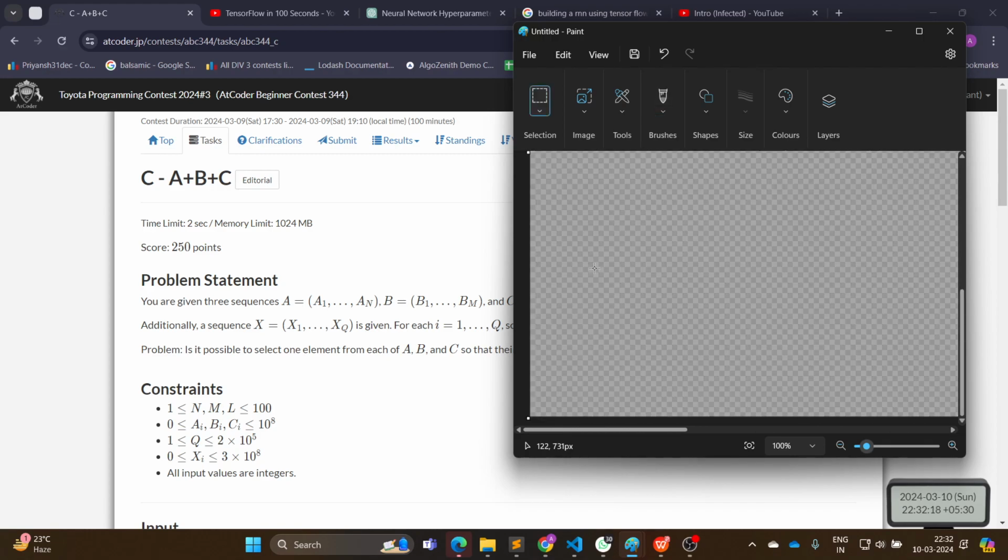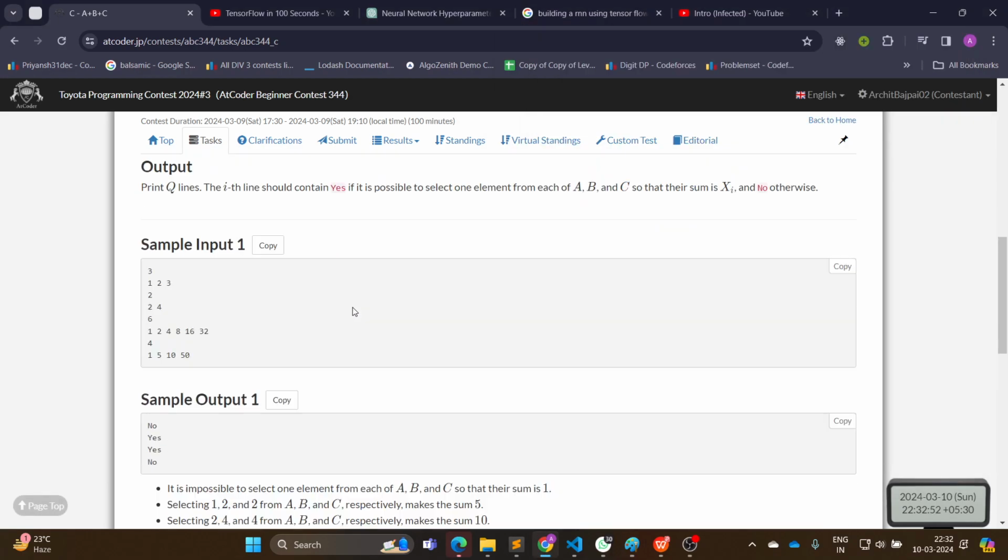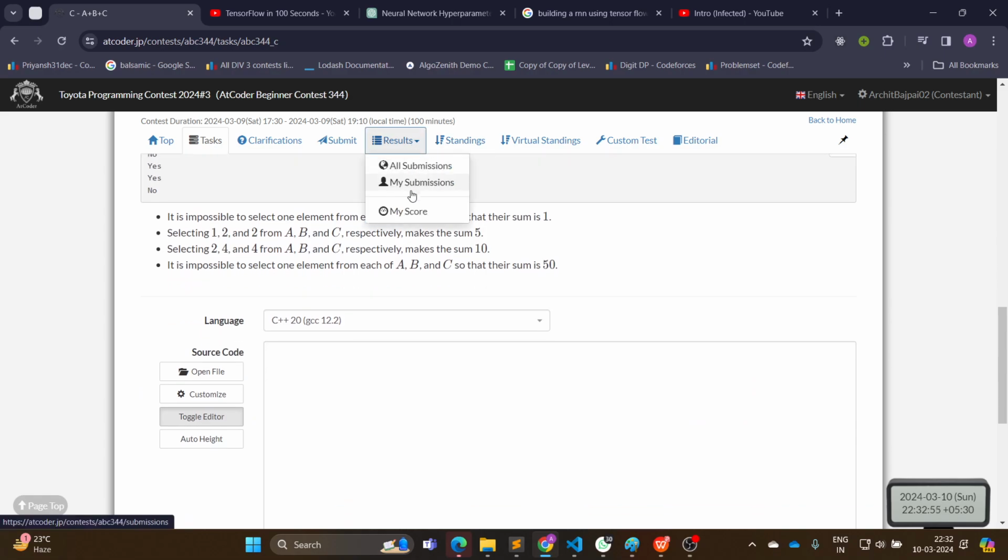What would I do if n was like 1000 in all of these three cases? If n was, let's say, 1000, in that case I would most probably do it in n squared log n. How would I do it? I would keep all of them in sorted order, A_i, B_i, and C_i, and then two loops would be used for A_i and B_j, and for C I would use binary search, probably, right? So this would take O(n squared log n). There is no way I can do it in less time, obviously. What I did was pretty simple and easier to code as well.